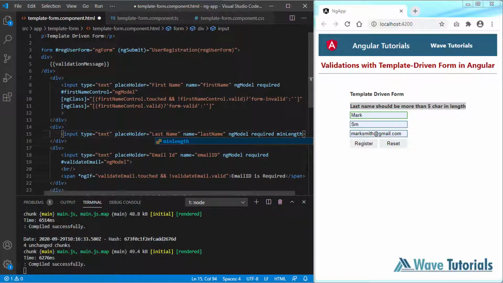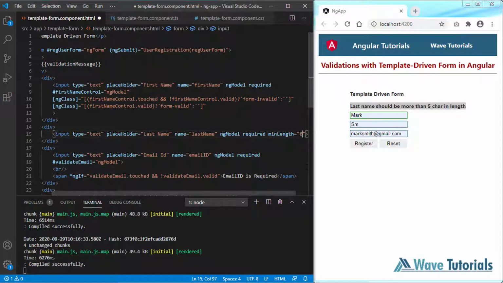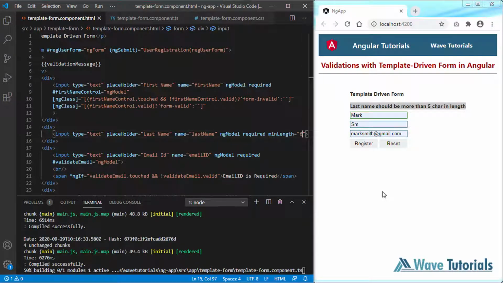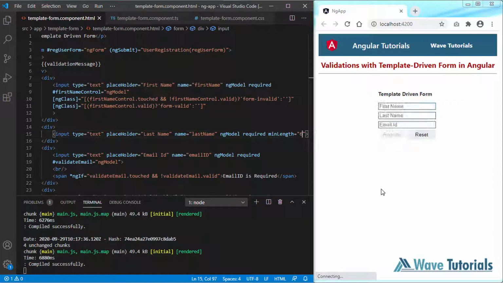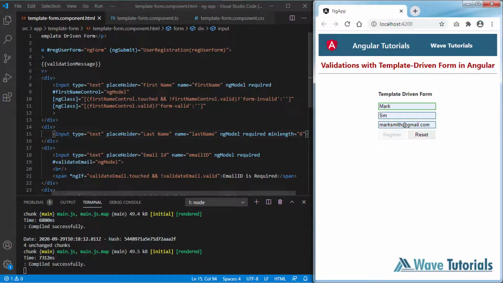Minimum length should be 6. So let's save it, and until the user enters 6 chars, the register button will not be enabled. So let's add Mark again. Instead of Smith let's add SM and email ID Mark Smith. Then you can see that the register button is still disabled because we have not fulfilled all the validations.